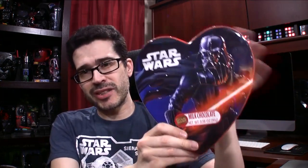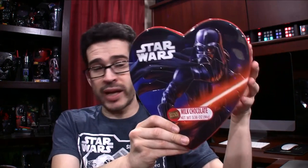Moving on, this is a new Darth Vader treat container. This is shaped like a heart — as we know the heart — and it's got chocolate inside. I don't think real hearts have chocolate inside, but the heart shape does. I have a series of Darth Vader heart-shaped containers that are unopened; this will join them. But this design is brand new for this year — at least I had not yet seen it, and I'd seen the other ones. Sometimes when it comes to Valentine's and the winter holiday season stuff, they may recycle the same designs on different packaging. But this is brand new for this year, so keep an eye out for that.